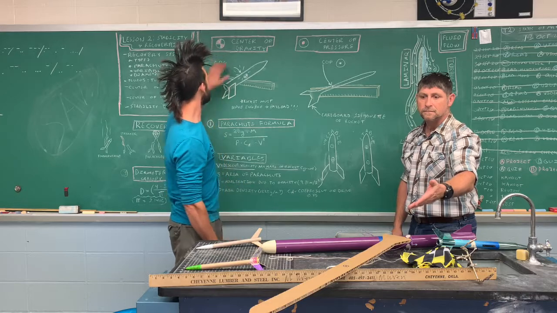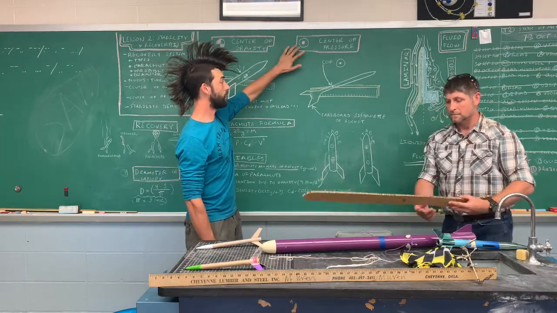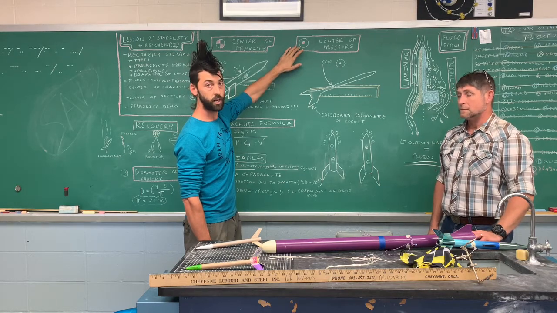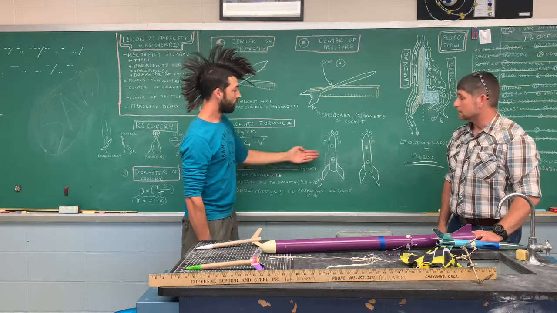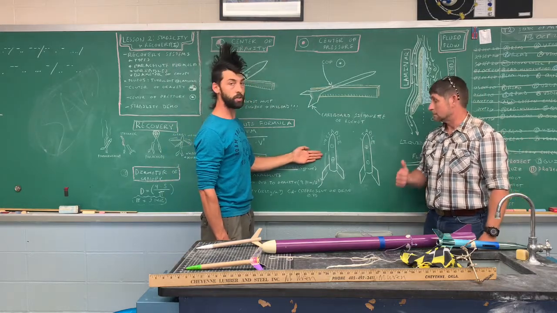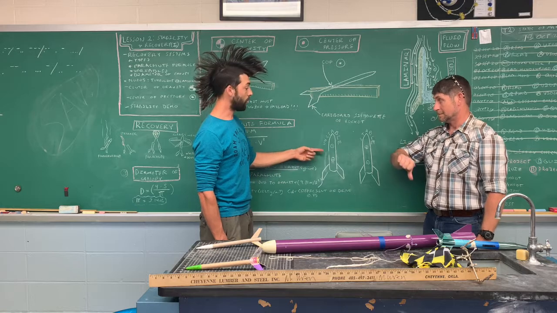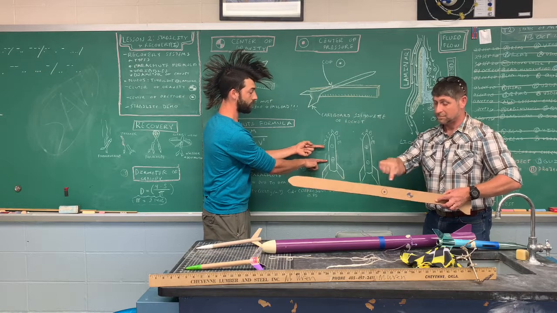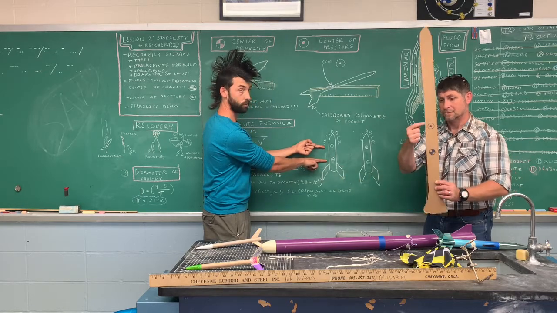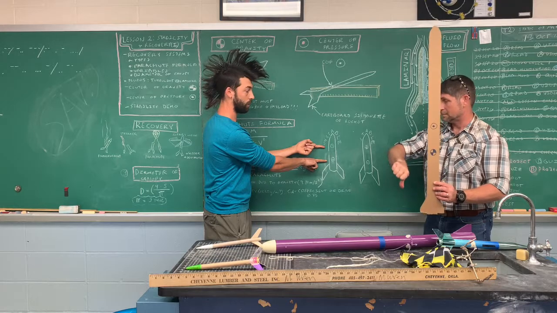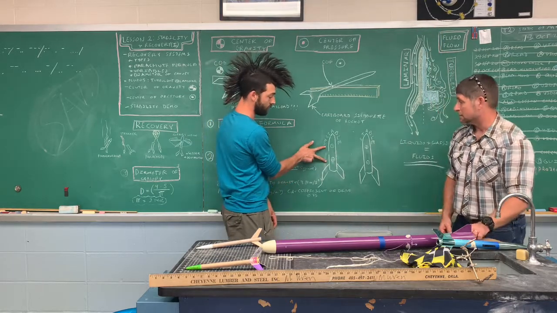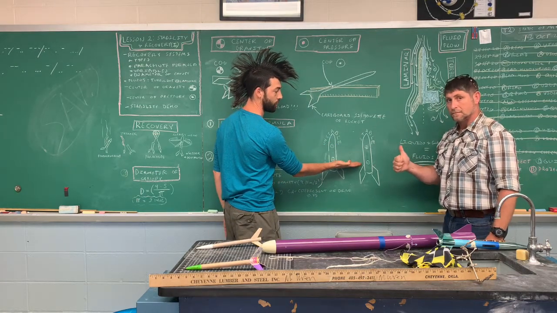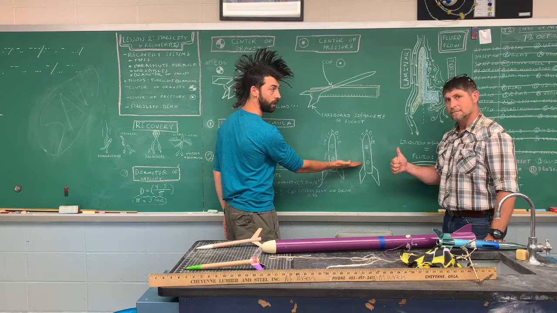Now that we understand center of gravity and center of pressure and how to locate them, now we can start to talk about how to determine if the rocket will be stable or unstable in flight. Right here we have two simple diagrams. For an unstable rocket, unfavorable, you will have your center of pressure in front of the center of gravity. If you have the center of pressure in front of the center of gravity, the rocket will not fly properly. Our next diagram, you'll notice that the two points have been flipped. By putting the center of gravity ahead of the center of pressure, we get a very stable rocket in flight.